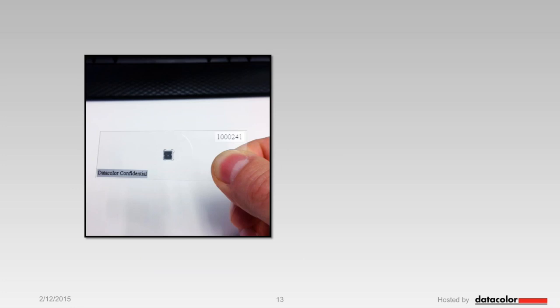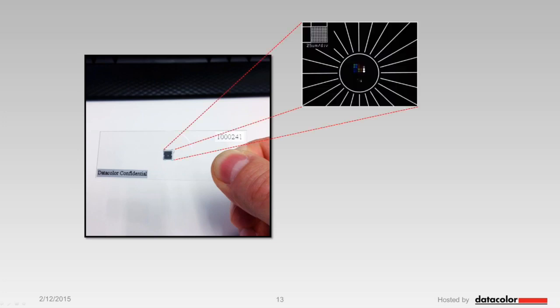But the folks at Datacolor, they were really responsive, and they provided me with this prototype where the chip is actually printed on a glass slide. And if you look closely, you see there's a circular cover slip around that chip. And it's because it's a prototype, it says Datacolor confidential here. But now I've been told that actually this slide has gone into production, is readily available for purchase. So this is a close-up. So here in the middle of it, there's a 4x5 color grid.